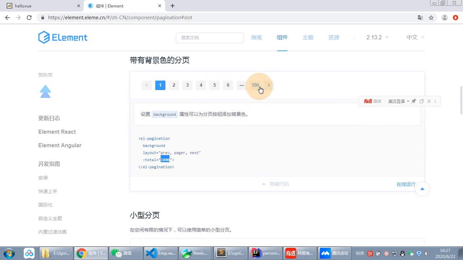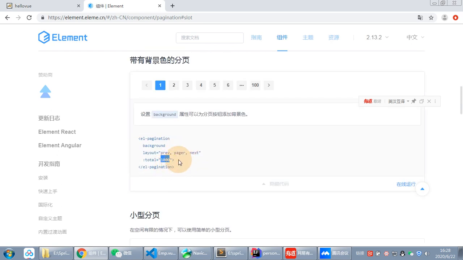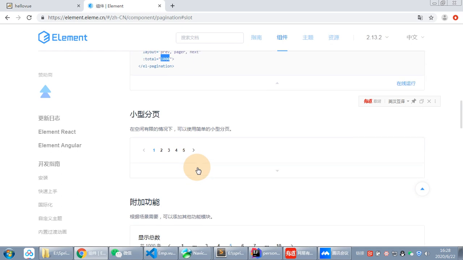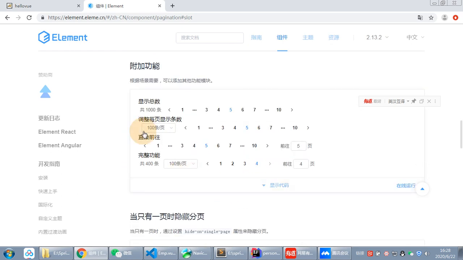But here there's something wrong. It means 1000. This is the code you can copy, and if you want to show some other information about Pagination, you can use it like this.